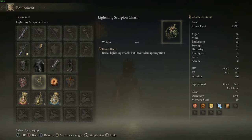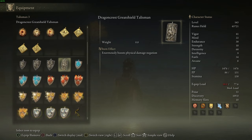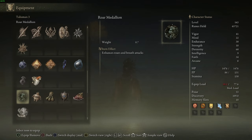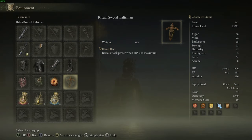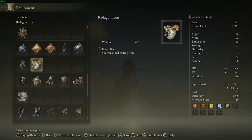We're prioritizing fast stamina recovery so we can wail on enemies and build up frost as fast as possible, plus those bleed procs. For talismans, we're using the Rotten Wing Sword Insignia, which greatly raises attack power with successive attacks — our katanas handle that naturally. Lightning Scorpion Charm boosts our lightning damage. The Radagon Soreseal is a flex slot giving us 20 levels of stats, which is really nice for keeping this character at a lower level. The last slot is the Ritual Sword Talisman, which I wear specifically for bosses.